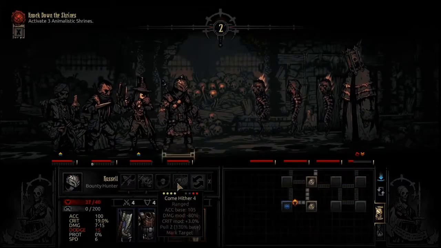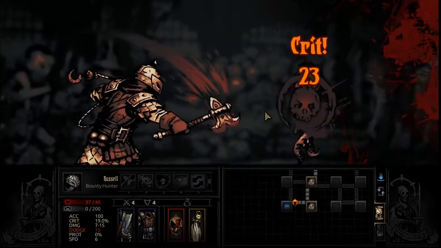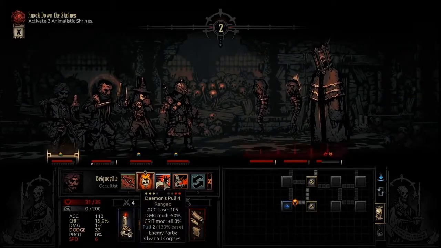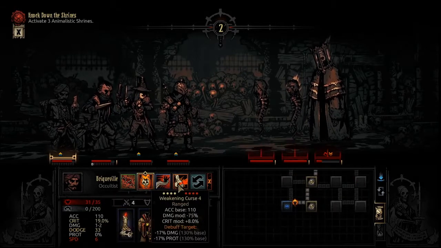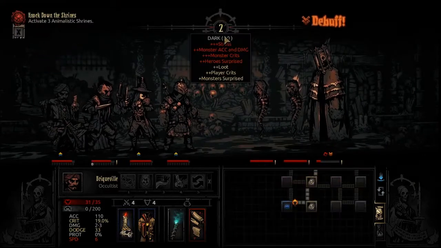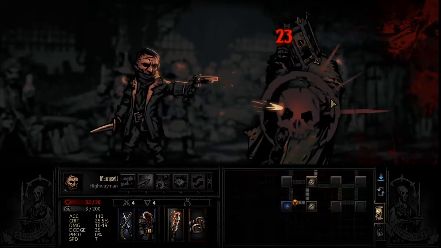Alright, we only need a little bit more. See if you can take out the high one. Decimated. You can. I'm actually just going to use weakening curse. I want to stack up a little bit of damage. And yep, the low torch level gives us an elevated critical chance.